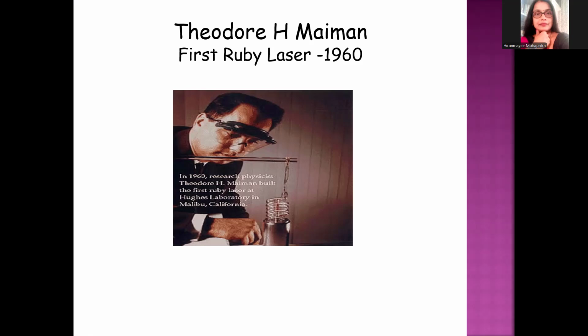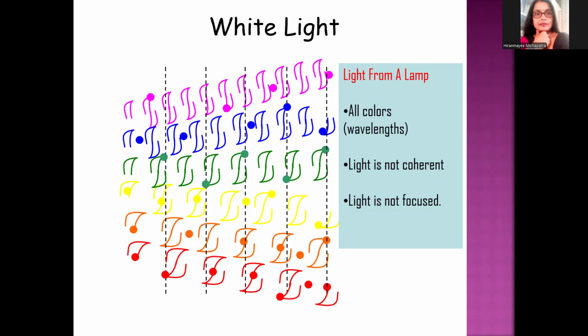The word laser stands for light amplification by stimulated emission of radiation. A laser produces a highly intense, monochromatic, coherent and directional beam of light. The first successful ruby laser was developed in 1960 by Theodore H. Maiman. The invention revolutionized science, communication, medicine, manufacturing and defense technology.